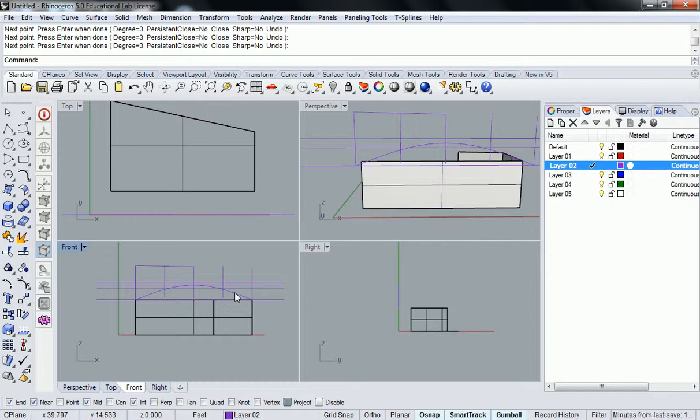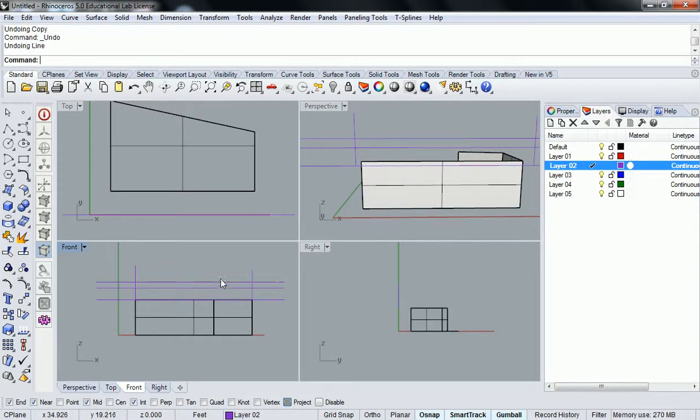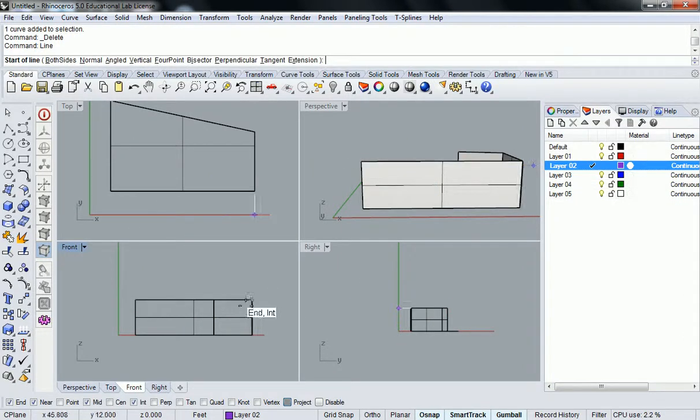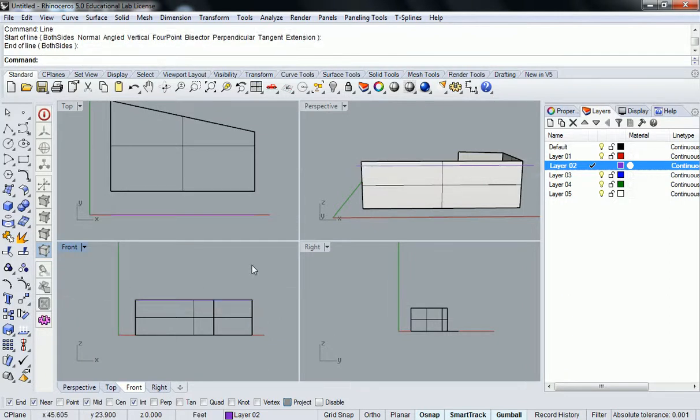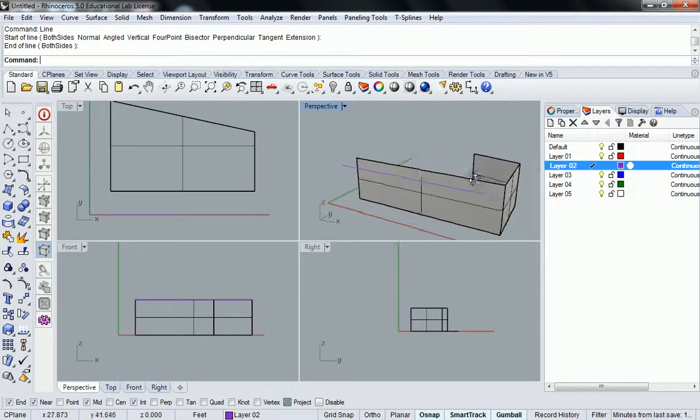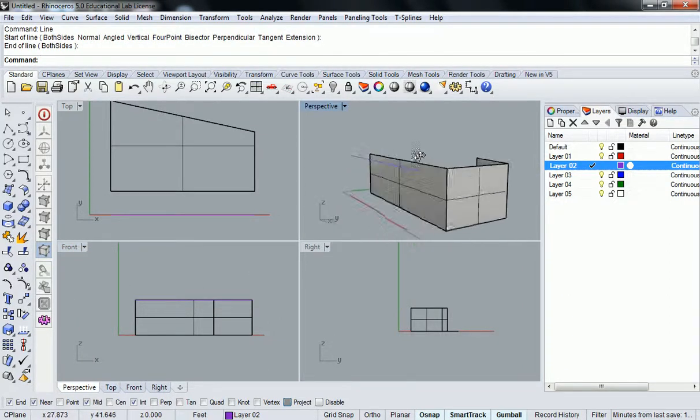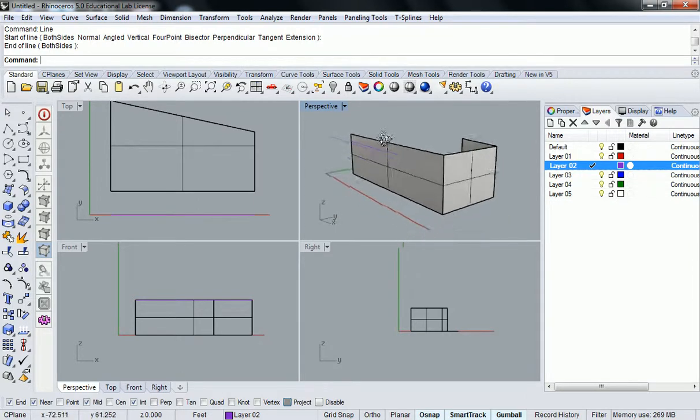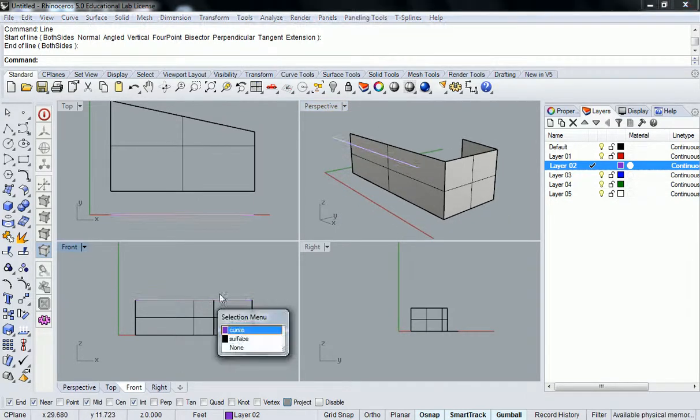The other way of doing that, I'll just go back to the original curve here, is simply draw a line that goes along the whole length of the profile you're trying to draw. I'll put it in that view there.